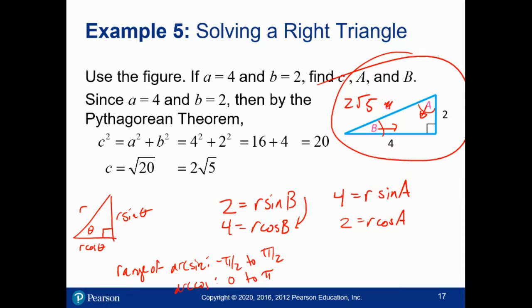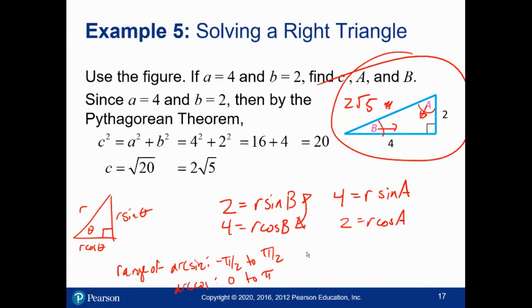Would I rather solve for b using sine or cosine? Well, it's going to depend. Do I already know what quadrant it's in? If you already know it's in quadrant 2, you definitely want to use the cosine, because the arc cosine is going to give you the correct angle. Arc sine would spit out something in quadrant 4. It won't be the same thing.